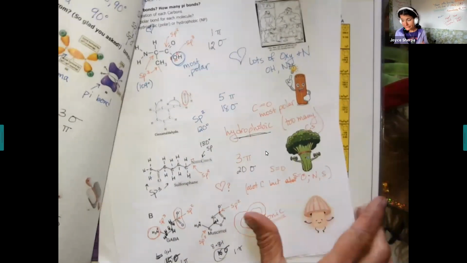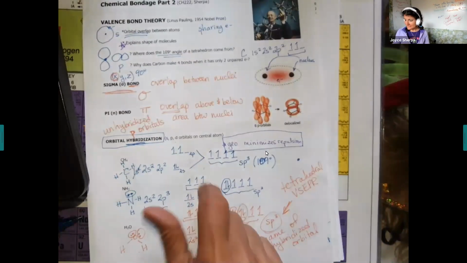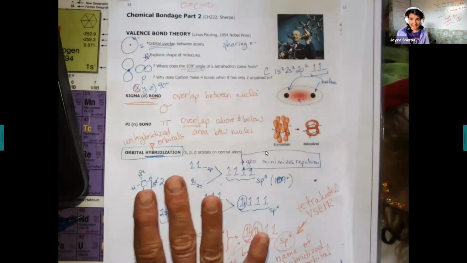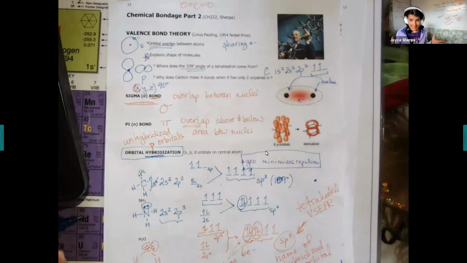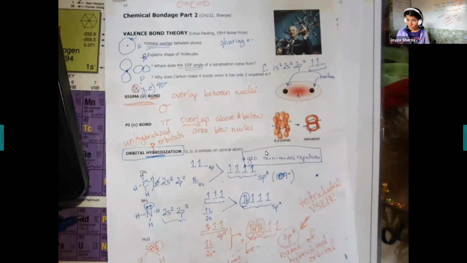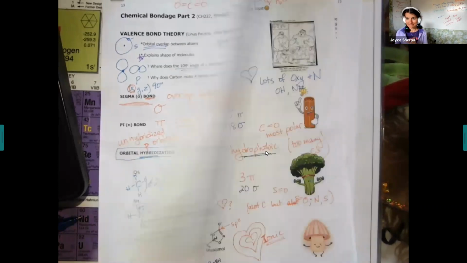All right, so that's this theory, the valence bond theory. It came from Linus Pauling, and he was a biochemist. This was before the word molecular biology came out, and so he was really one of the first molecular biologists. He was trying to understand how molecular shapes worked. So this theory goes with all the drawings of Lewis structures.